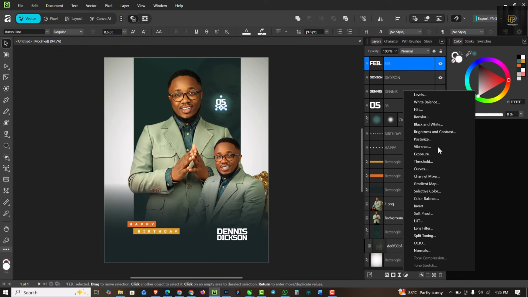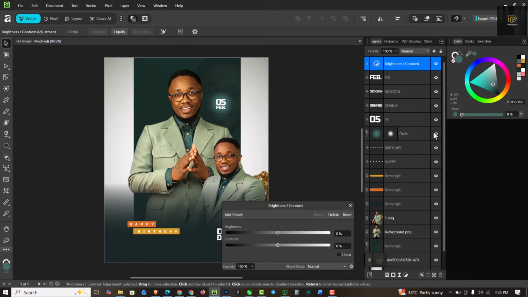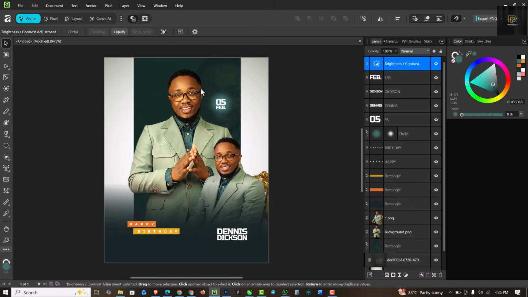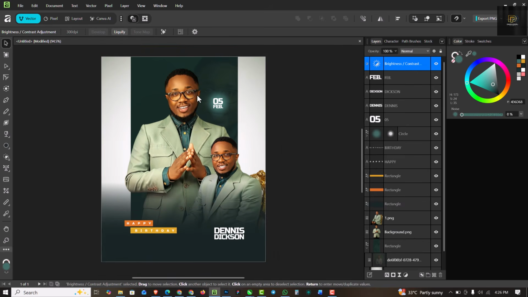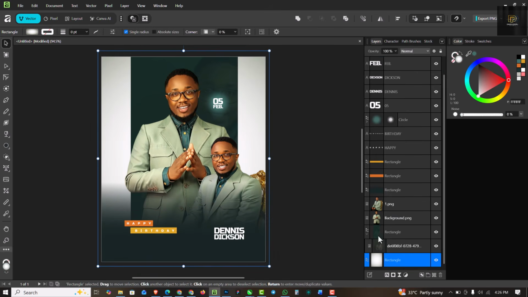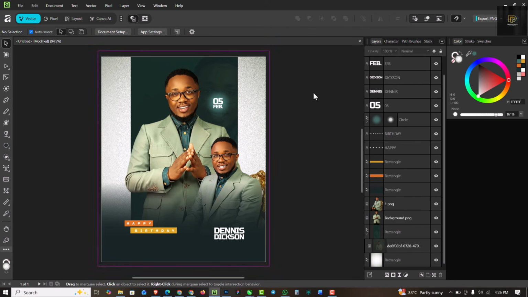The last thing I'm going to do here is I'm going to go over to brightness and contrast. I'm going to turn up the contrasts. I'm going to go up just a little bit, and for the brightness I'm going to increase just a little bit, and click on the X like this. And for this background, I'm going to add noise to this, and you can see the difference here.